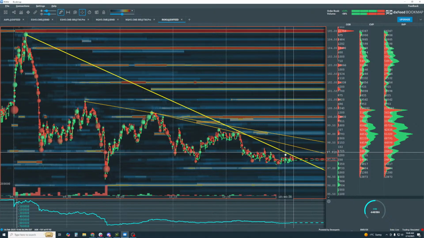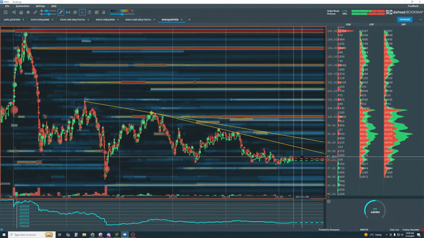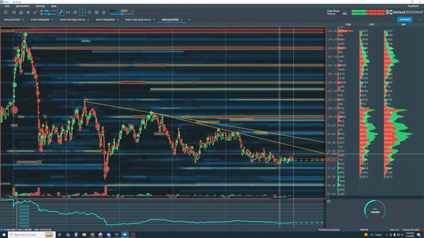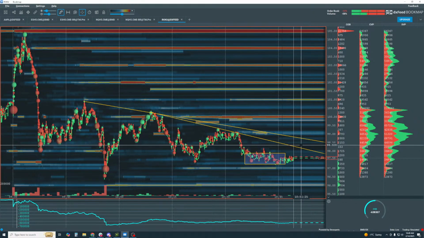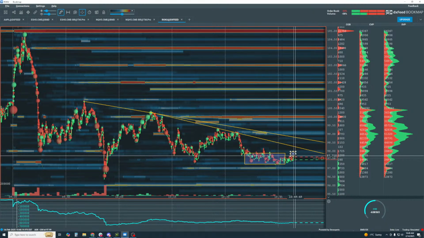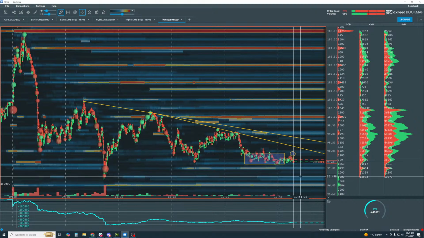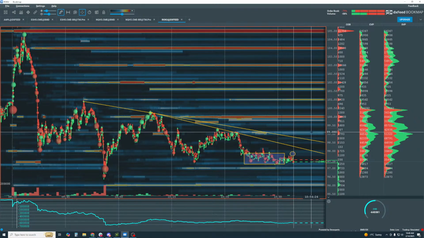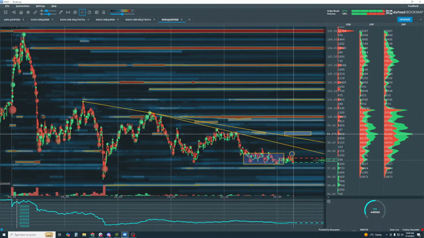Actually, let's get rid of this one. It's a little confusing. And we'll go with this structure here. All right, and we can also look at this sideways structure in here. So what I'm saying is, what if we get buyers right here? Okay, a lot of buyers. I would look for them to break the structure and test back up to the trend line. Now I would like to see that align with high liquidity, and we do have some at 99. Here's your point of control as well at 98, 97. So somewhere around there.